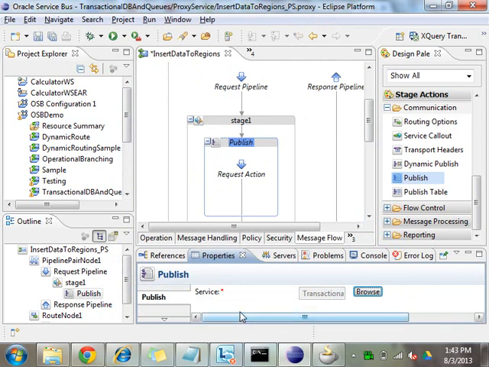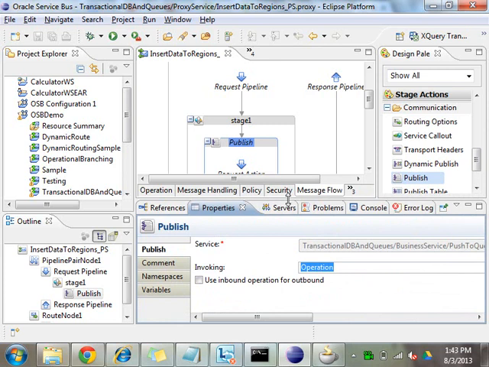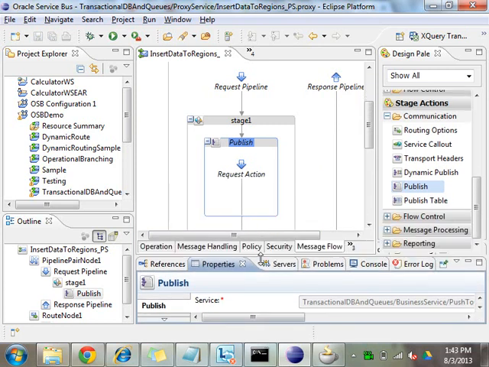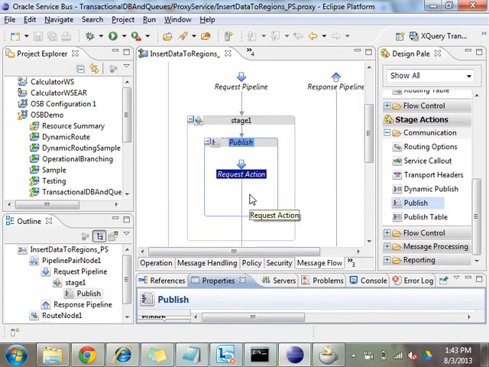So now, I say publish to the queue. So again the same fundamental. If the operation is the same, you can use the same inbound operation for outbound as well. Okay. So enable this. So now I will push it to the queue.